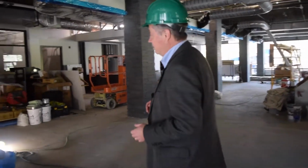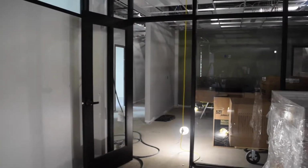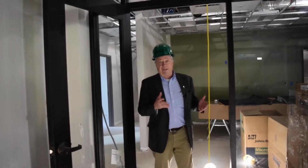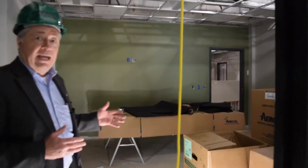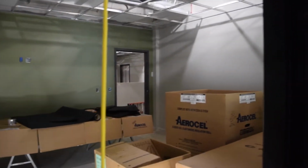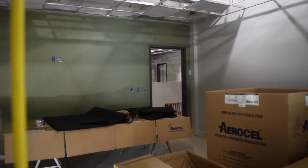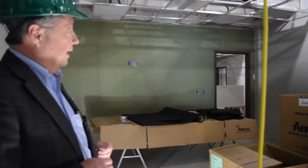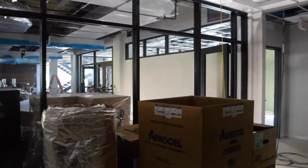To our left, as we continue into the space, is the student life office. And you'll see a great glass front for that space. The main element we're walking into here is basically the reception. This is where students will be greeted when they come in. It's important to note that if they're here, let's say, to meet with one of our counseling staff, they'll be directed to the opening, the doorway there to the right, and that's where they'll find a private waiting area just for students that are here for counseling.